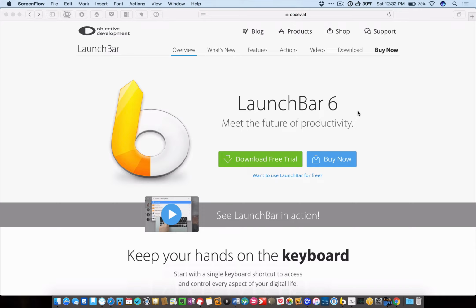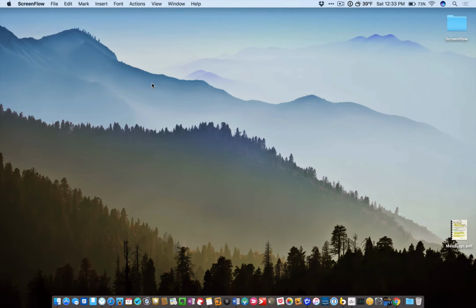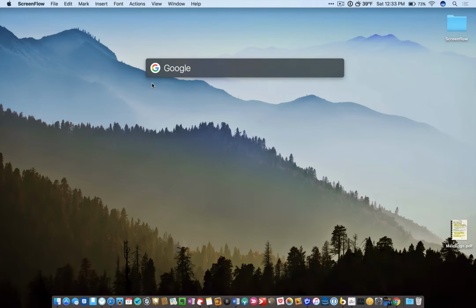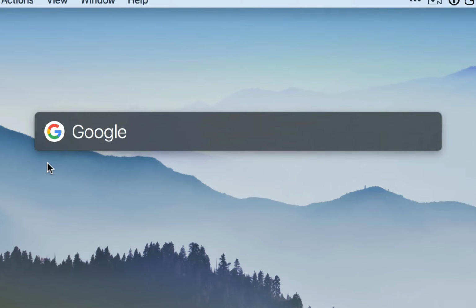And so here is essentially what Launchbar does. Let me close out Safari here. I've got a blank screen, okay? Launchbar is a launcher, so you can launch apps with Launchbar, and that's just one of the many features that I'm going to show you here today. What you do is you install it, and then you set up a keyboard shortcut command that will initiate Launchbar. I have set up Command Space, and then Launchbar comes up. And you can do anything that you want with it simply by typing.